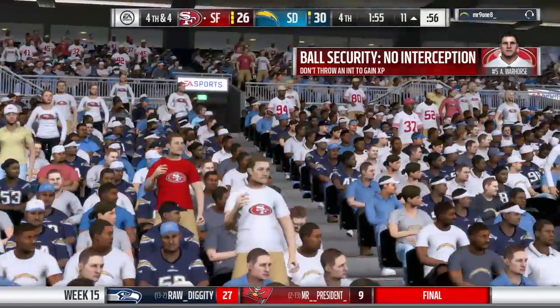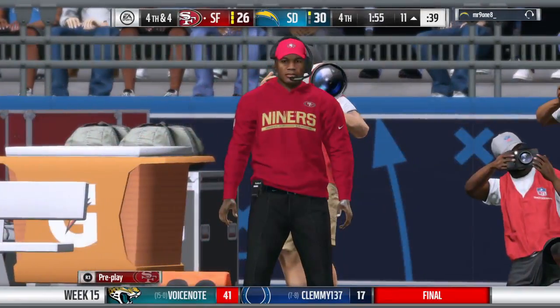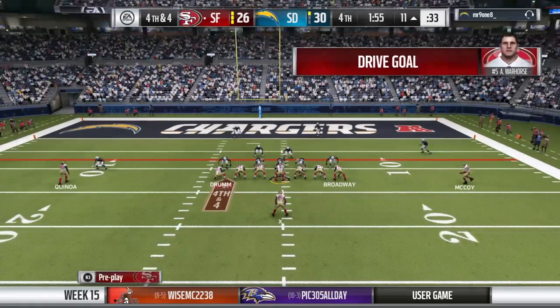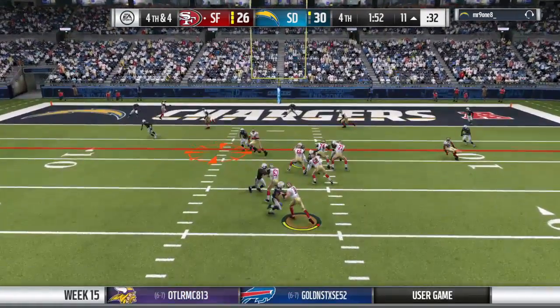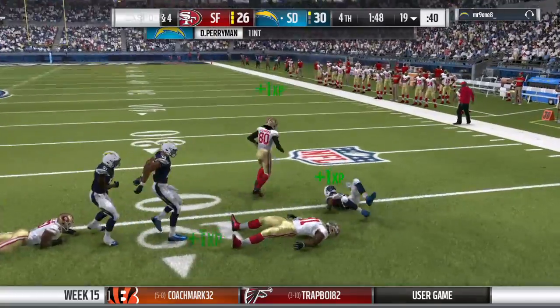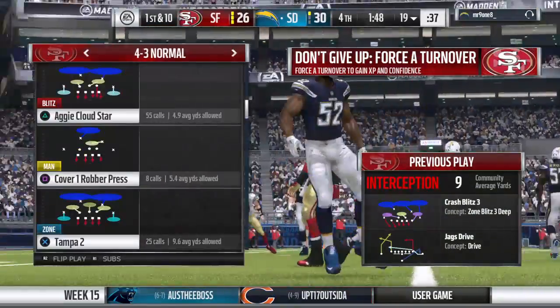And now the Chargers are going to signal for another timeout. That'll leave them with just 1 remaining in this 4th quarter of play. 1 score down, here we go. They're going to go for it here on 4th down. Got to try it here. He's back to throw. And, oh, a crusher there as it's intercepted. Picked off by Denzel Perryman. And he returns it up just shy of the 20 to the 19-yard line.